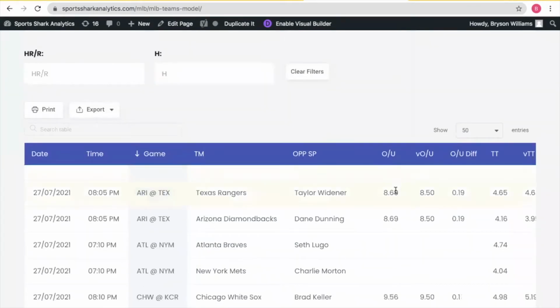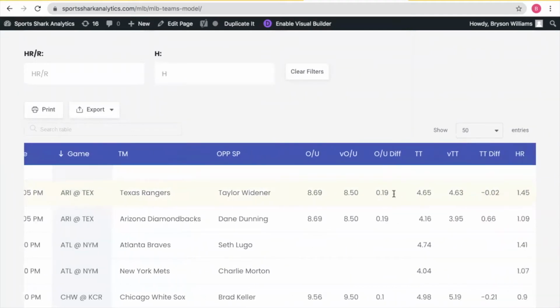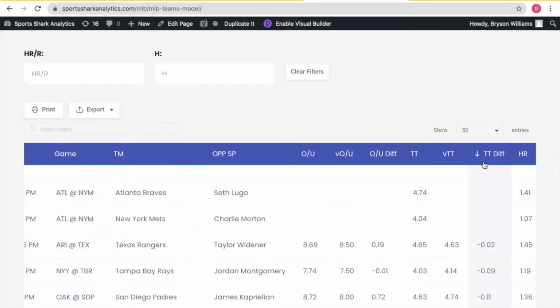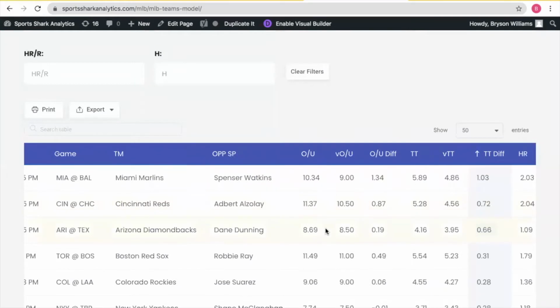So what I do, I come over and I sort the team total differential. It's the very first thing I do. On this previous day, we didn't have a line yet for the Braves and Mets, so Vegas hadn't posted their team totals yet, but we have our team totals as of right now. So I like to sort the team totals and see who we're high on compared to Vegas. All right, so this day we were high on the Marlins and the Reds.